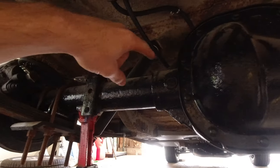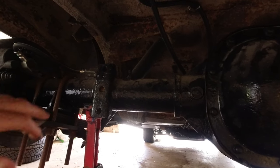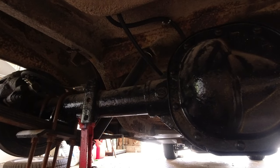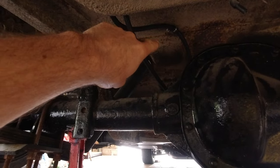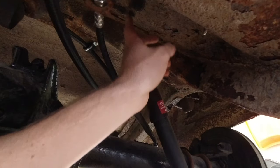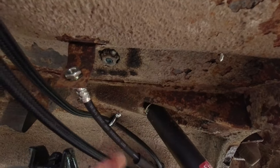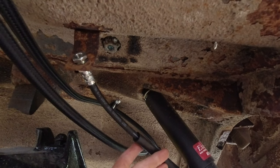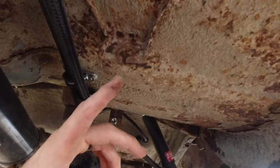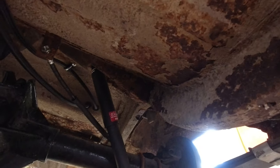I mean, we can cut that bracket off and move it, but I don't know if we're going to be able to move it enough to make it work with this, though. Unless we put it up there or something. I mean, we could pull it and maybe put it up here or something. That'd give more slack in the line. And then these brackets here are for the parking brake, which I haven't figured out yet either.